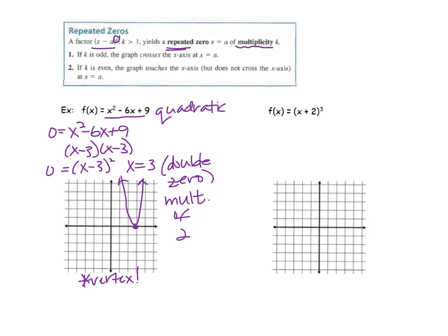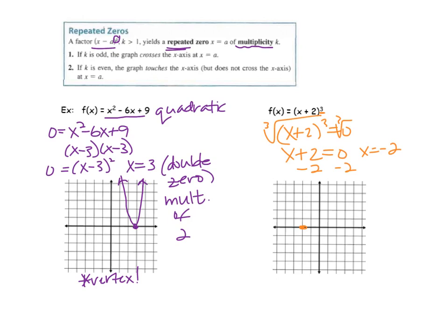Now the next example is a cubic function. Notice you have a 3 over here as the exponent. You could FOIL it out and get a big polynomial that has an x to the third in it. However, you wouldn't need that for graphing purposes. If you have x plus 2 to the third power, that means if you set it equal to 0, and you take the cubed root of each side, you just get x plus 2 equals 0. You wouldn't get anything else. And when you subtract 2, you'd get x equals negative 2. So it should cross the x-axis at negative 2.